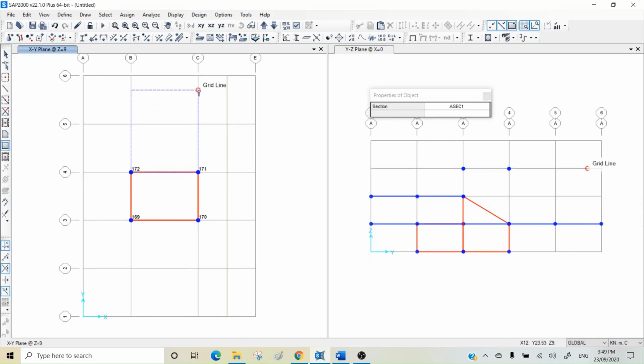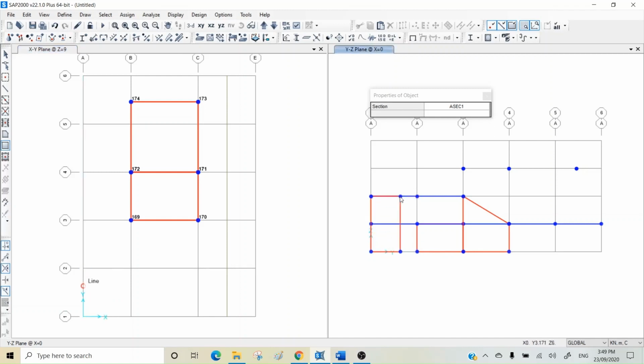I can move along this grid line or any of them. It could be a grid line, could be elements. So you can move along the edge of the shell or any frame element you may have. You can play with this, and then you can click it, and it gives you this in just one go. Likewise, when you are in elevation, you have the same feature.